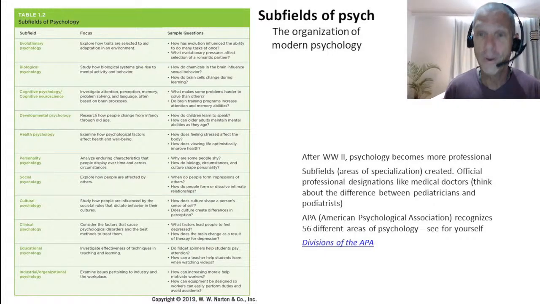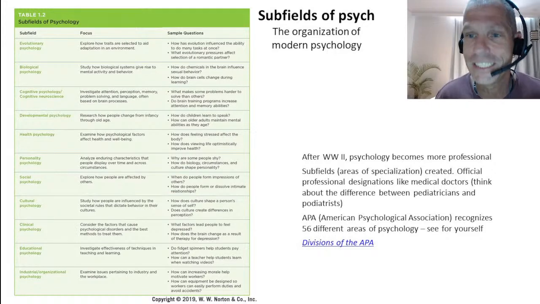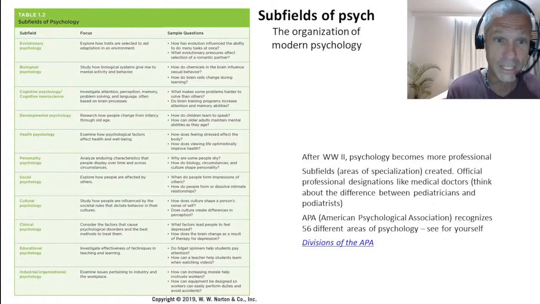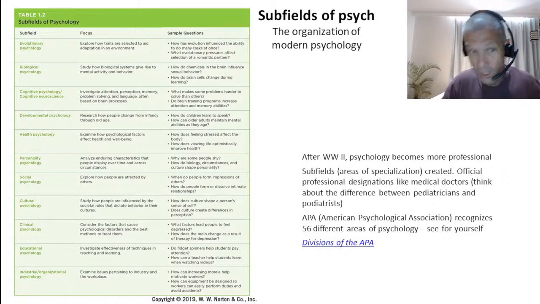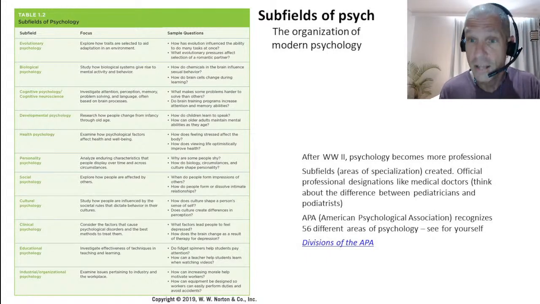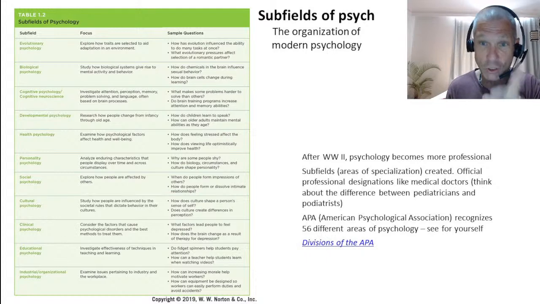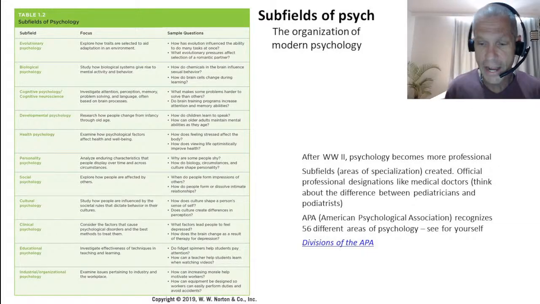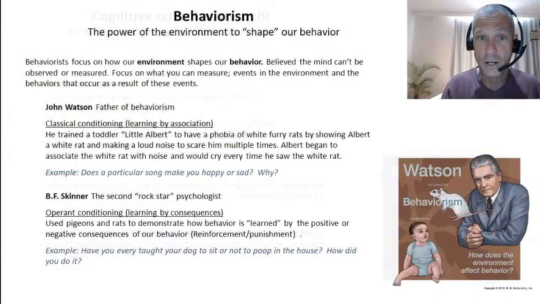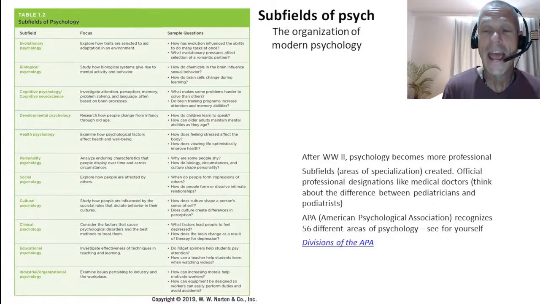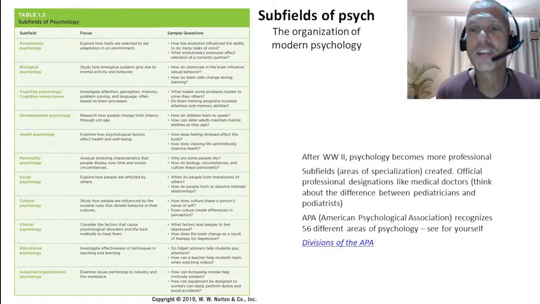If you look at my diploma online, you're going to see that I have social psychology written on my diploma. I have friends who are developmental psychologists. I have friends who are health psychologists. Each of my friends specializes in how to study human function. If you look in your textbook on table 1.2, you're going to see the subfields of psychology. The earlier approaches, behaviorism, cognitism, and psychoanalysis, weren't actually job titles. However, after 1950, we started to develop official job titles, if you will, and these are called the subfields.